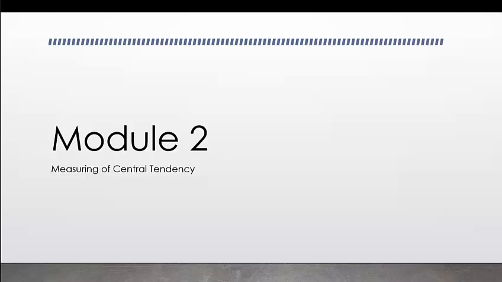Hello everybody. So in this module we're going to start moving into looking at how we're going to begin describing data. In the last module we talked about some basic ideas of what statistics is and what statistics are. And then we looked at some Excel work on how to organize data. Here we're going to start using the data to begin describing it, okay?